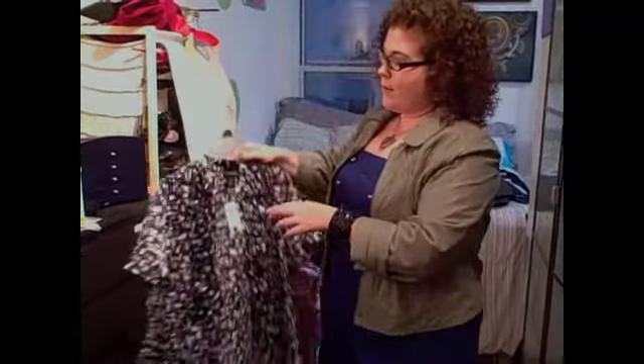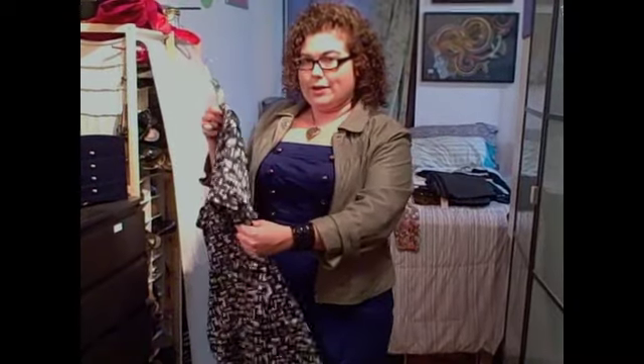It would look great with a suit, great with some work pants, nice slacks — really anything. Very versatile. This is another piece that's true to size, but if you're bigger in the bust area you probably want to try a size up in this, as it definitely doesn't have a whole lot of give in the fabric.